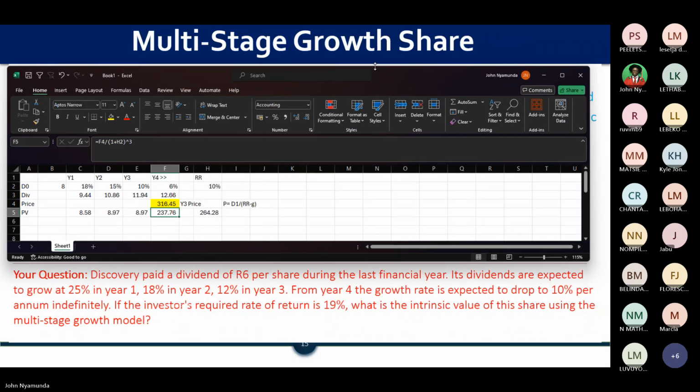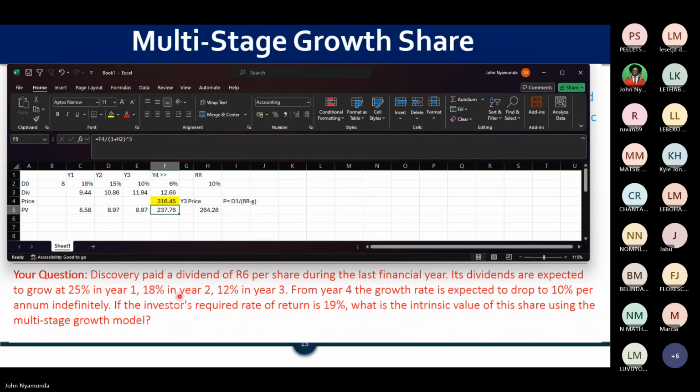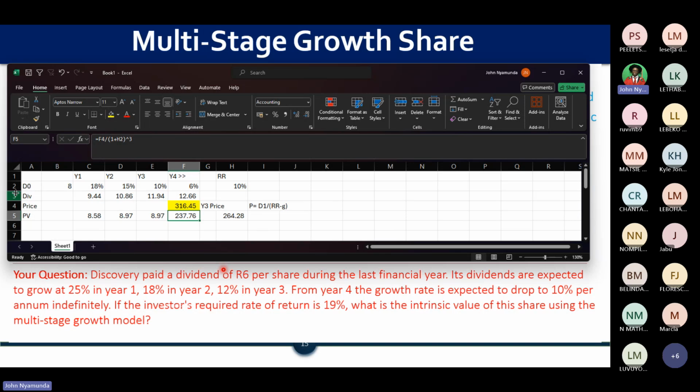Ladies and gentlemen, I'm not too stingy. So yours is this one at the bottom. And I'm going to zoom this a little bit. Okay, I think it's good enough. I'm not going to add anything to confuse people. Any more questions? Anyone with a question? The discovery dividend. Let's go for that one. Okay, let's see if there are any here. No, I don't think there are hands up. Let me have some more water.